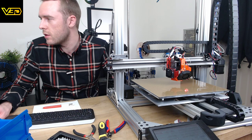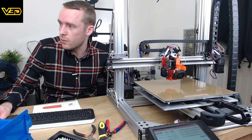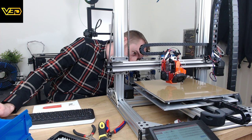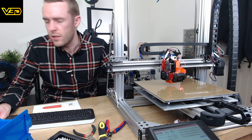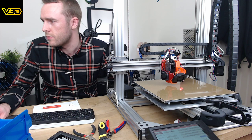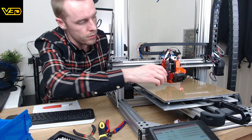So if I home Z, what's it doing? Okay, so that seems to have worked. I guess the thing now is to try heating up the hot end and see how absolutely mental that goes. That's a bit of a risk, isn't it? Not too sure how to go about doing that, to be quite honest.